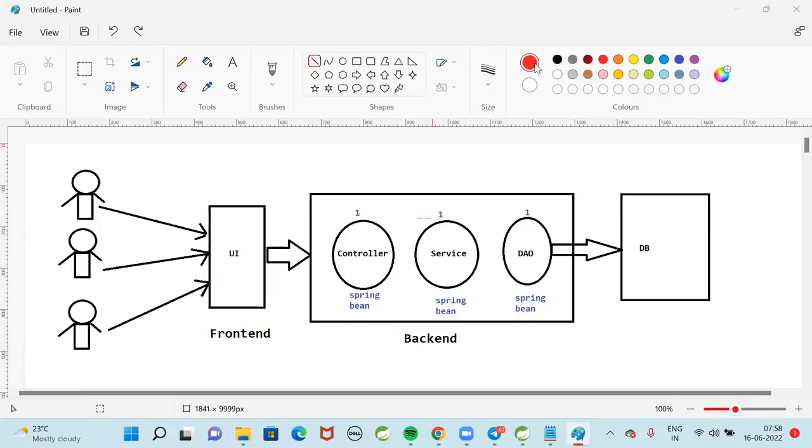By using the threading concept. Internally, it is using the threading concept. You got my point?